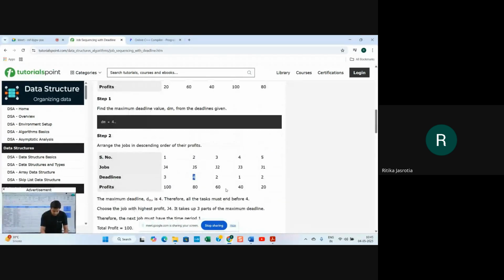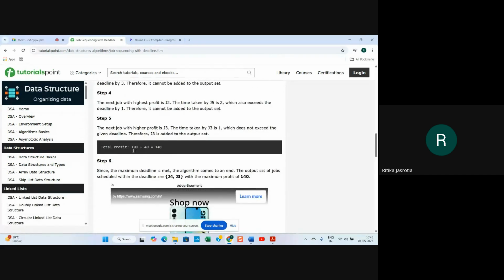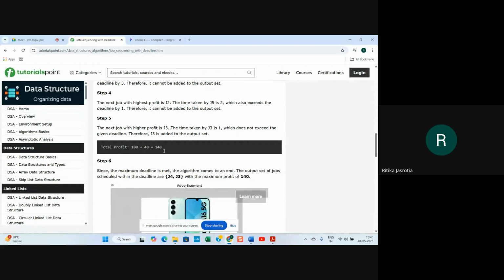So we have two jobs: J4 and J3. 100 plus 40 is 140. Since the maximum deadline is met, the algorithm comes to an end.